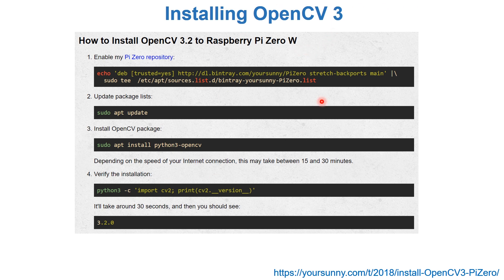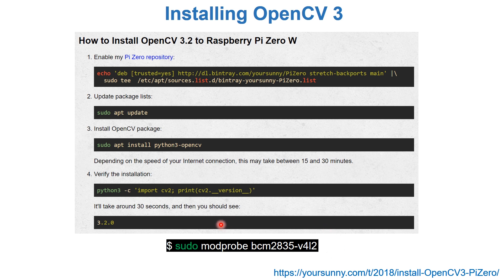The second approach uses OpenCV 3. Compiling and installing OpenCV 3 on a Pi 3 takes around 15 minutes, but on a Pi Zero it takes around 55 hours. Fortunately, someone has already pre-compiled all the necessary packages, so you just install them — I'll leave the links below. You first add the source to your APT list, update APT, then install the Python 3 OpenCV package. Open Python and confirm version 3.2 is installed. Note that every import takes around 30 seconds to start up.